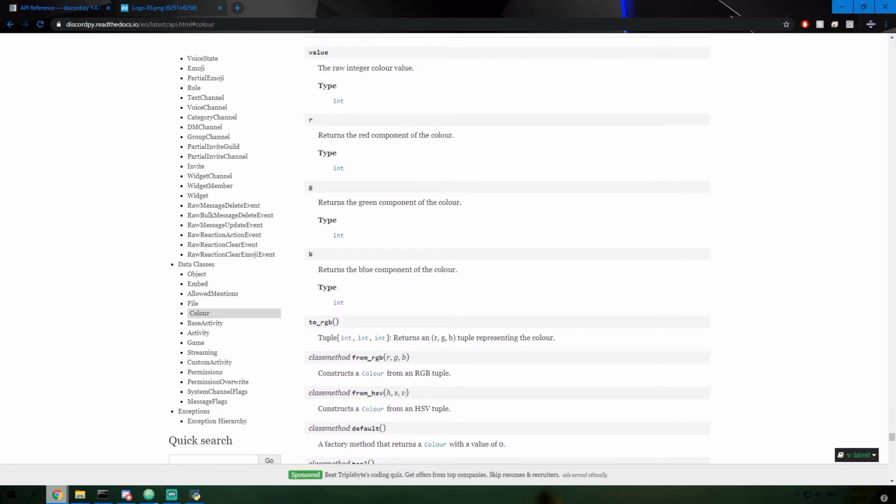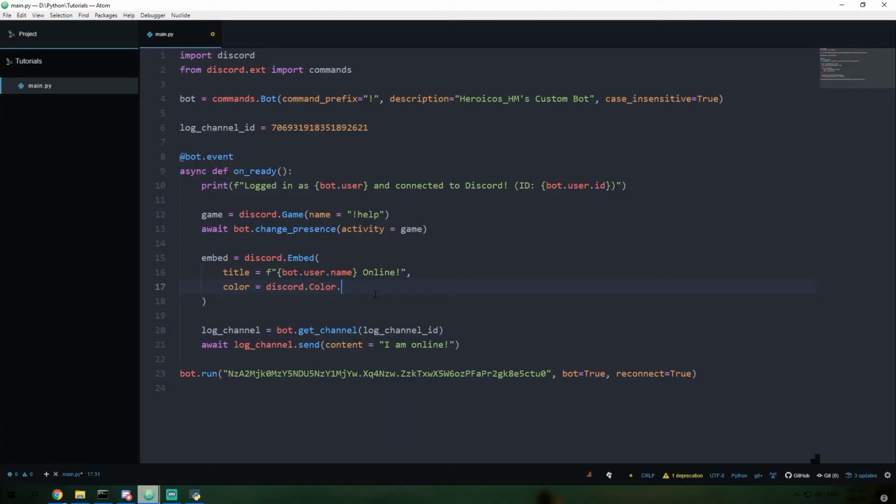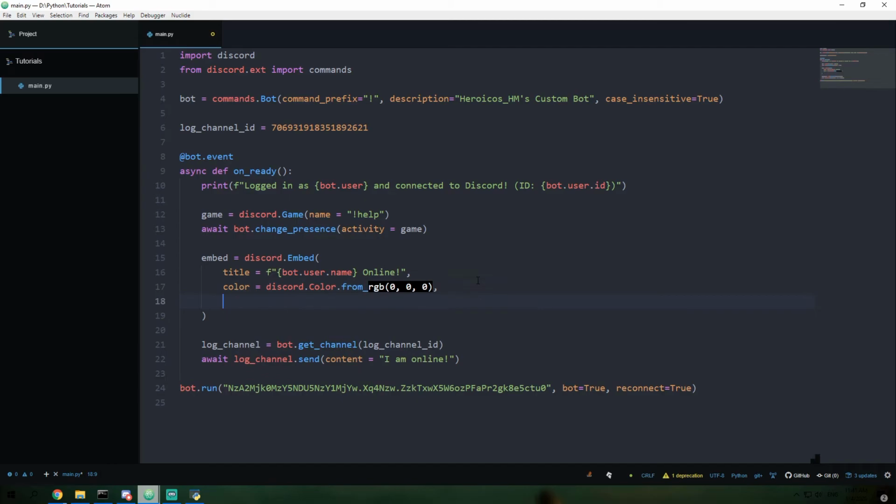However, there's another, in my opinion, more powerful tool that they offer, which is from RGB, and it allows you to pick your 3 RGB values. So in this case, I'll say 0, 0, 0, and this is just going to be black, or you could do 255, 255, 255, and this would be white. Those are the 2 ends of your spectrum. And you can look up an RGB color picker on Google to find these values for whatever you think would be a good system to use. And you'll see my code goes ahead and highlights that for me in terms of what the color is. So that's helpful, so you can see that it's a black color there.